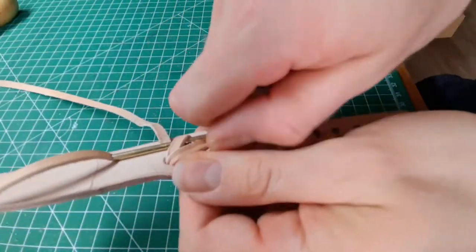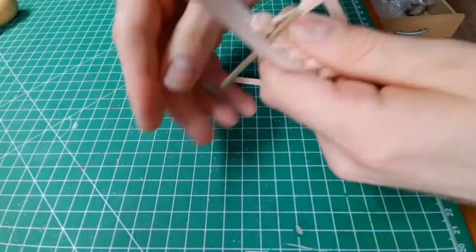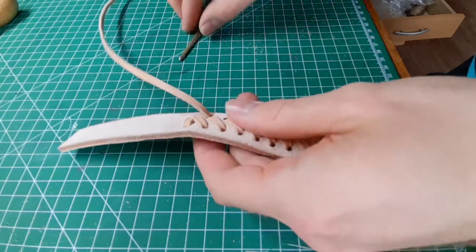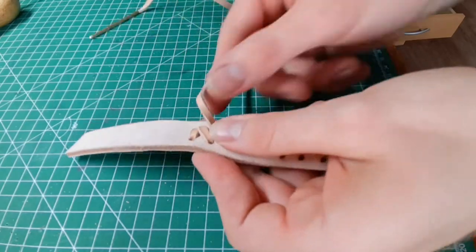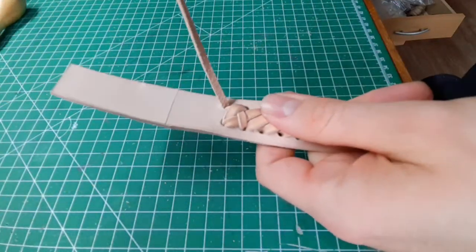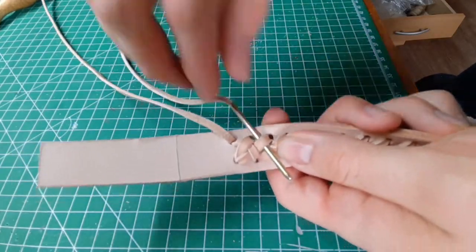So with every other time you go through, you just have to go underneath the second lace and not underneath the first and the third. Just at the beginning, get some room and go through the first hole again. Make always sure your top grain is upwards. So now you go over the first lace, underneath the second, and then over the third, and in the hole.